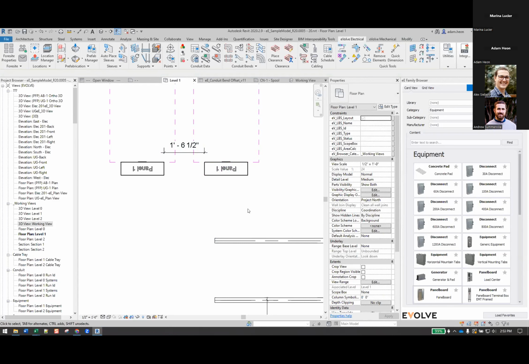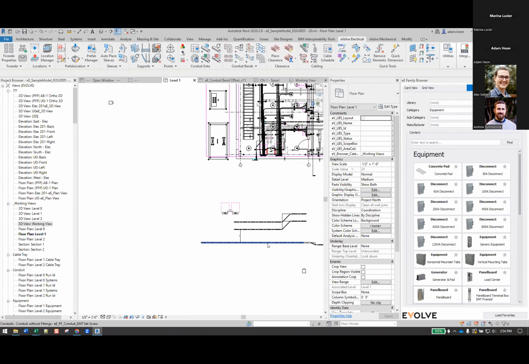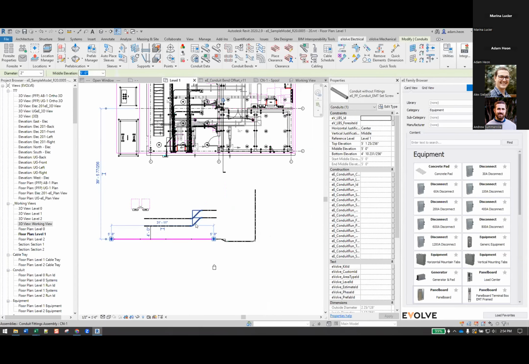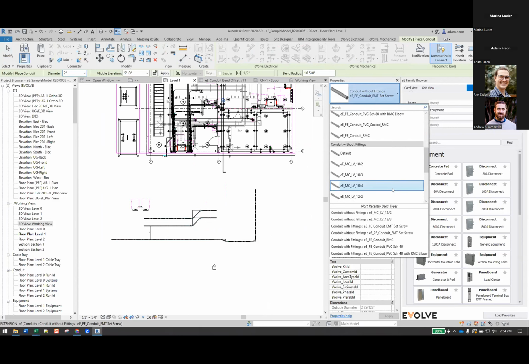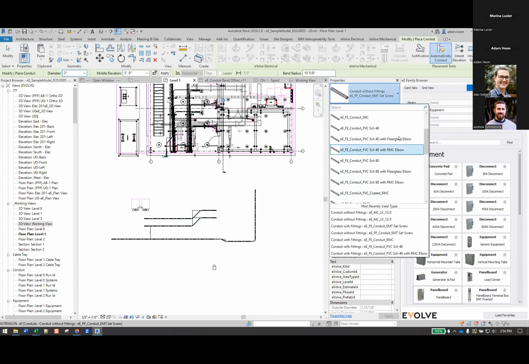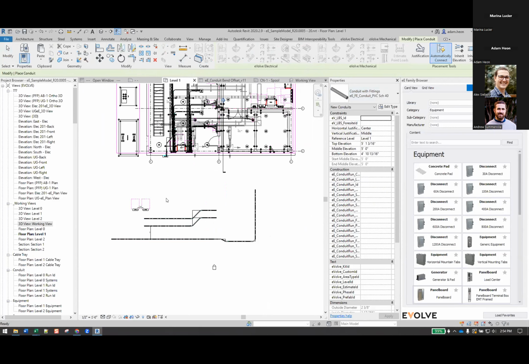Can't get PVC female adapters to show in schedules when selected in PVC factory elbows. Let's see if we have that covered, because I believe that was submitted as a problem. So let's see, factory elbow, PVC.